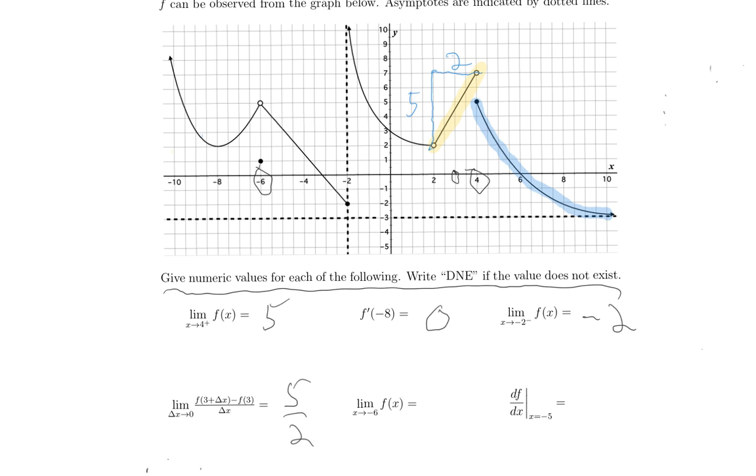Graphically, what the full limit means is we have to assess the limit from the left and the right. So what we're going to do is start by approaching from the left. We're going to start here, follow it till we get to -6. And despite the fact that we have a hole there, we can see that the left-hand limit gets us 5. So I will go ahead and note that. Left-hand limit gets us 5.